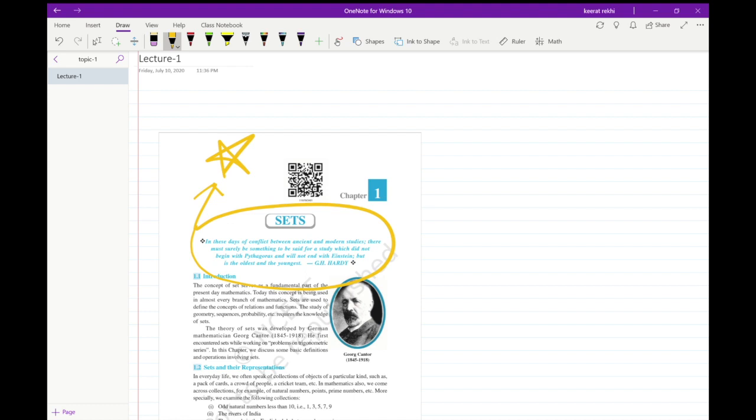So I will create a lasso select, and as you can see I will go to ink to shape, and it creates a shape if it identifies it as a shape, but unfortunately it hasn't identified it as a shape.